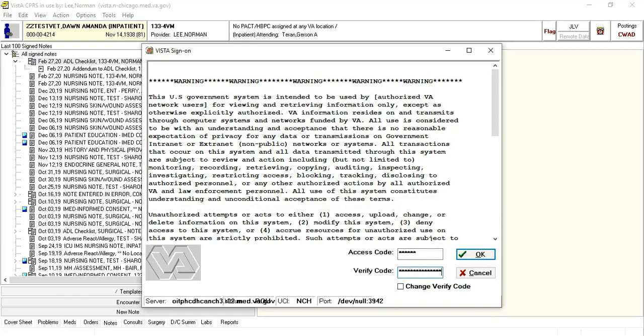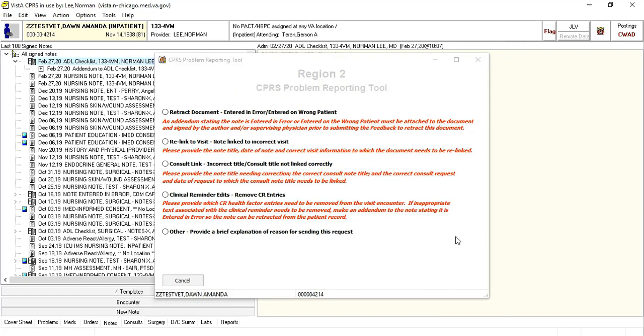There are 5 categories of items. Typically, the first one is what you will use. There's other reasons for using that tool, the note entered in error, to relink a visit if you're in outpatient, or if there's a consult that needs to be linked, or some item in a clinical reminder. Those are the 4 main categories. What we also see is that some staff may use other.